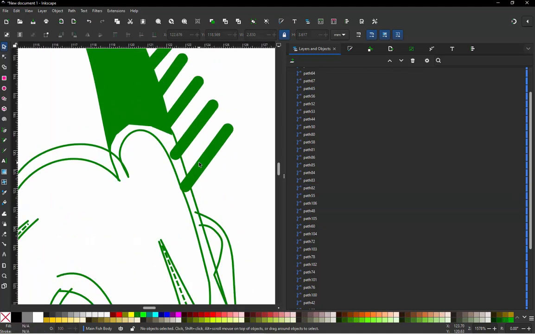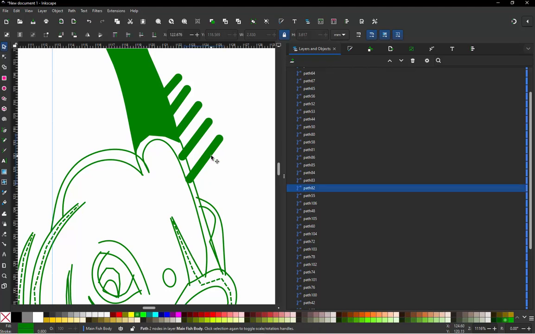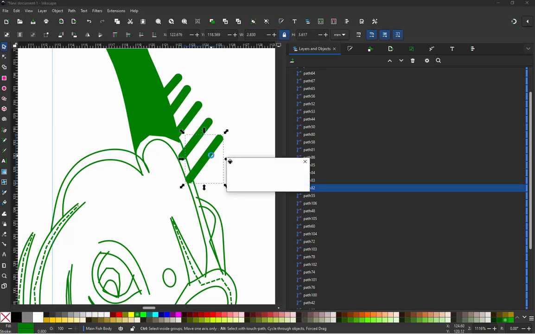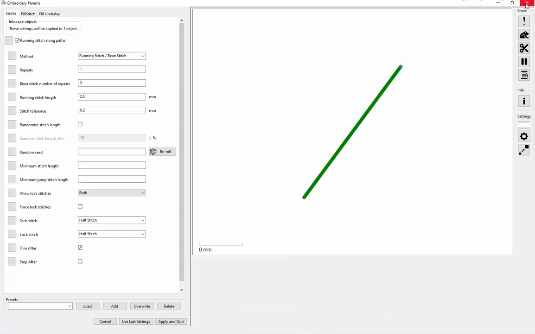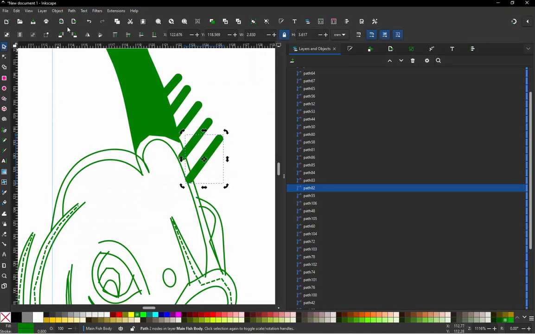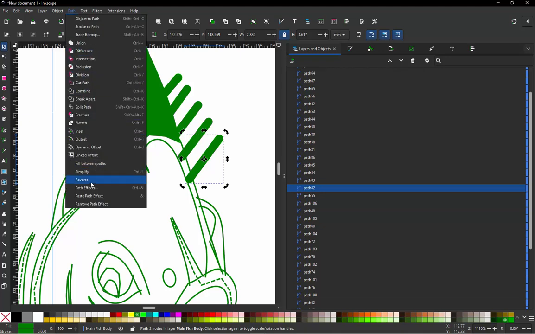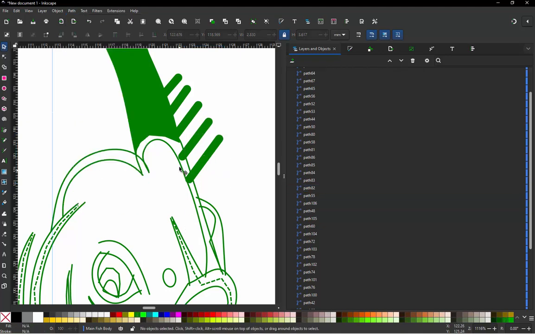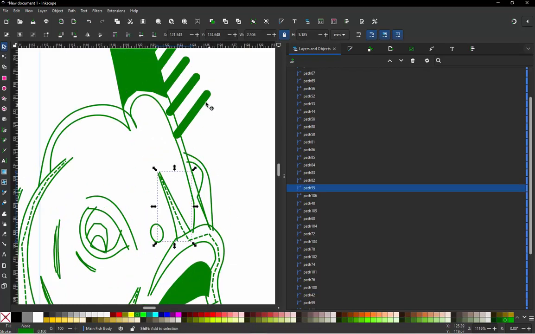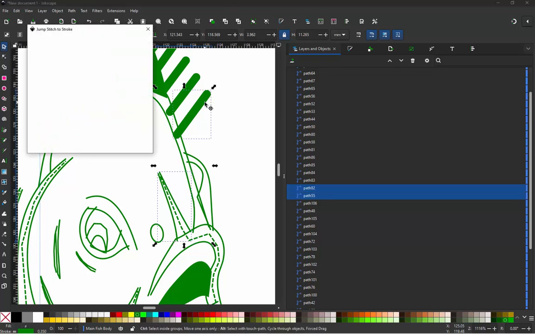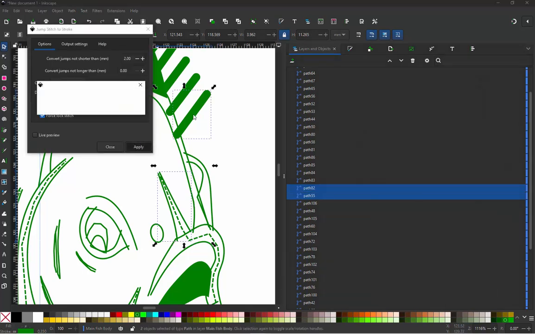So what we want to make sure now, so from here to here, let's see what direction this is stitching, because we want it to stitch the opposite direction of what it's stitching. So that's where we go to Path and choose Reverse. And now when we do the jump from here to here, watch what happens here. Now this is a little bit different because this line right here is going to be a bean stitch. So it's a little bit deceiving.